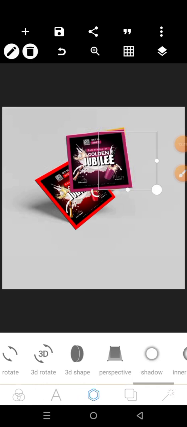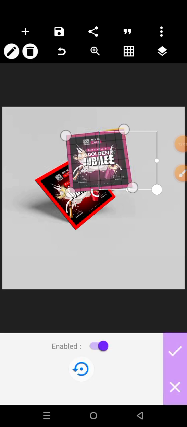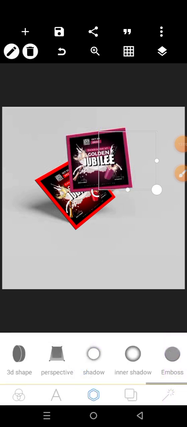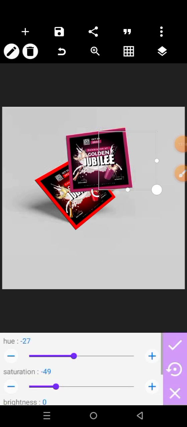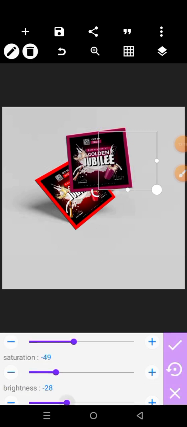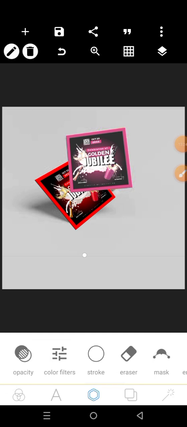Something is still showing outside there. So let me adjust it a little. Okay, so let's see if we can make it. Let me adjust it a little. Okay, let's say this one is like this. Ta-da! Do you see that? So this is how to actually do mock-up of flyers like this type.